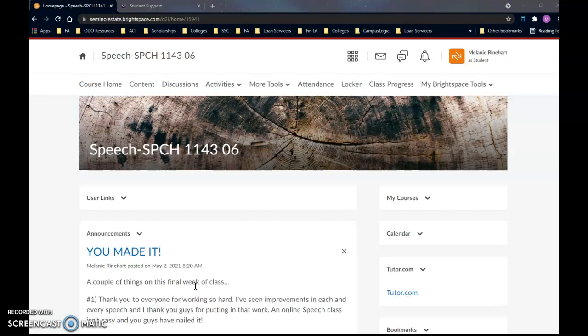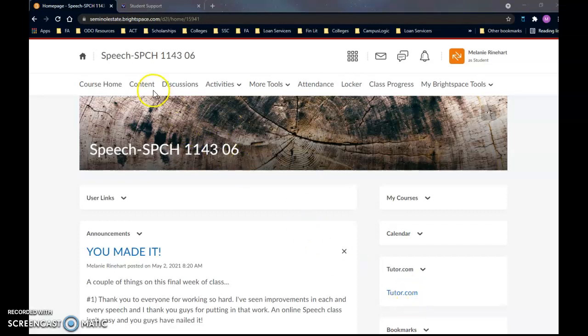for that specific course. Here on the home page of the course, you will see that you have announcements as well as some other bookmarks over here on the right. A lot of times instructors use announcements to bring your attention to important deadlines, due dates, and other important information. Another thing I'd like to point out over here on the right, you will see tutor.com. This is a 24/7 tutoring service that is available to you for any subject at any time on any day. Please feel free to utilize that service as you need tutoring throughout your coursework.